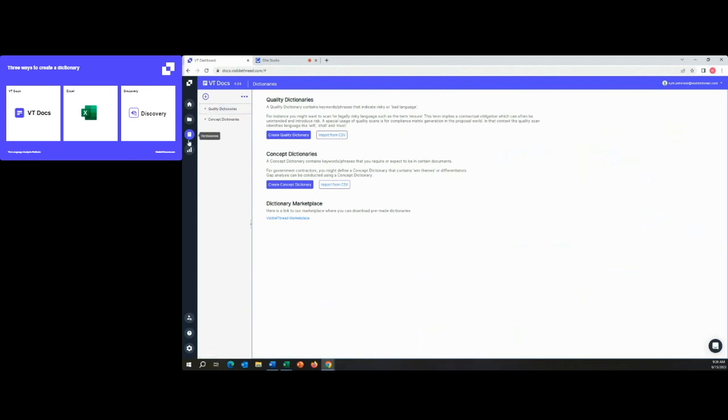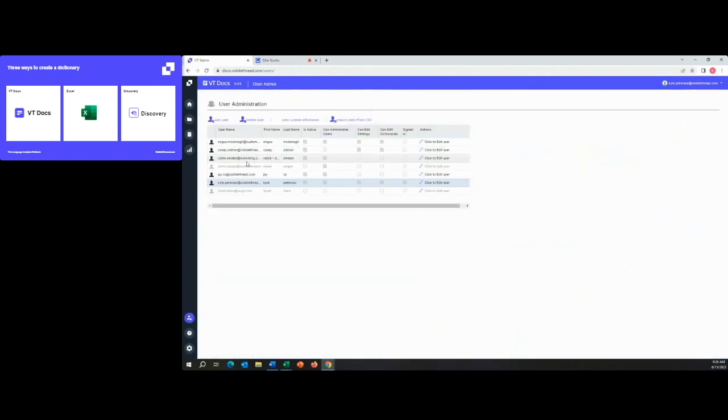The only natural separation is, and this is generally for larger enterprise deployments, if you have a variety of workspaces where maybe my business unit sector A users are separate from my business unit sector B users, they can't see the dictionaries of their compatriots there.